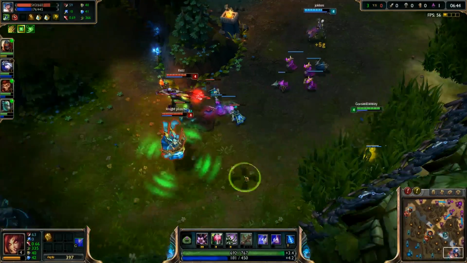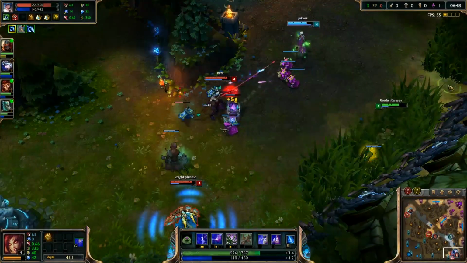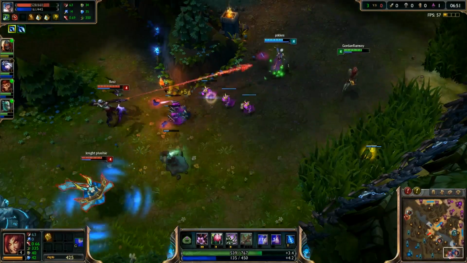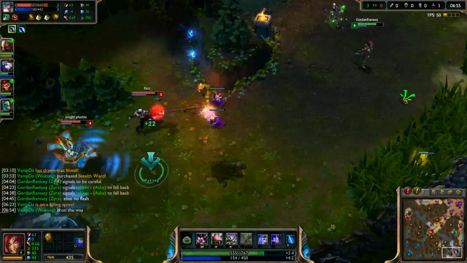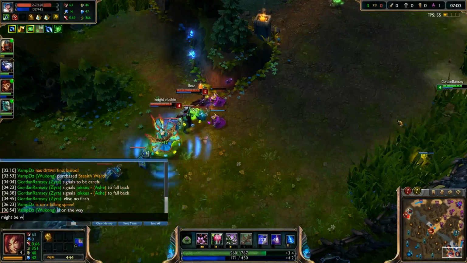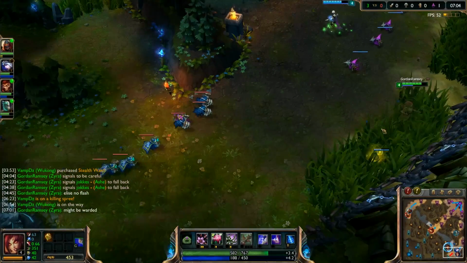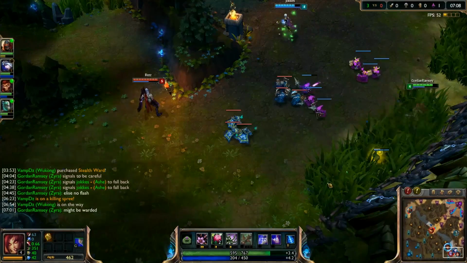Gonna go ahead and just constantly shove this wave, because I do know that their jungler had actually just died, so they don't really have the available pressure to potentially gank us at this current moment. And Wukong is roaming down, potentially picking up a kill. I think it's warded though. Might be warded. It probably is at this point in time. It definitely is, since they're... yeah, he's just gonna go ahead and back.